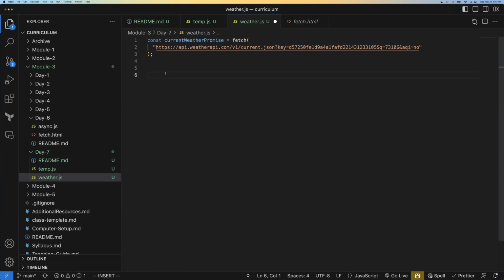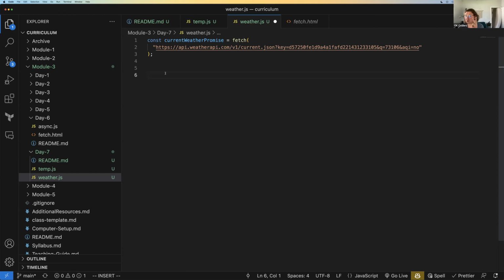You're just trying to console log it. Yeah, just console log the response. Once the promise is fulfilled, you can print current weather promise, right? Or maybe I'm saying that wrong. So how do I attach to when it will be fulfilled? Is it dot then? Yeah, dot then. Good.